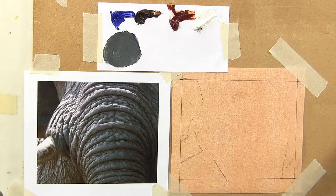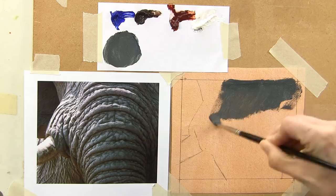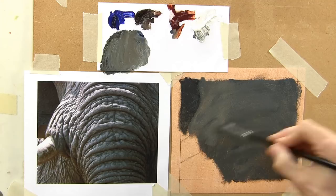Just wiping the brush off. And then I'm just going to scrub this in roughly. Now if I was painting this elephant at a smaller scale, obviously I'd just use smaller brushes, and a larger scale would be larger brushes. But this technique really speeds up this process and simplifies it a lot.